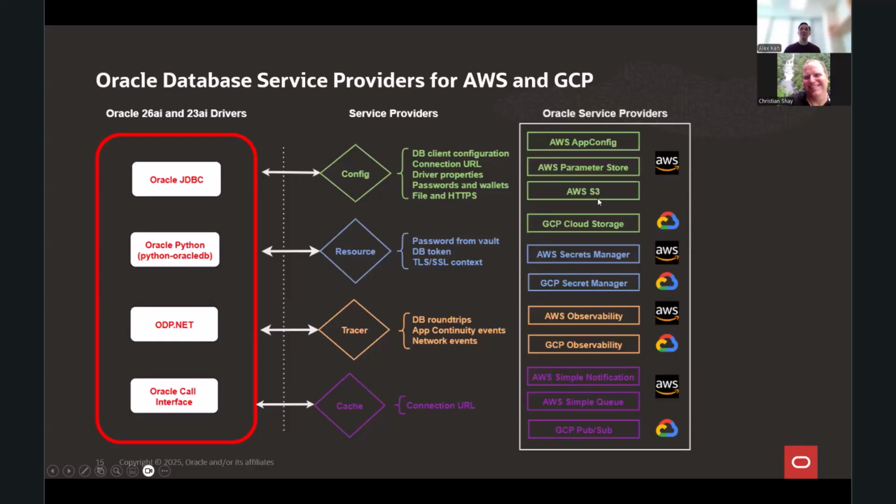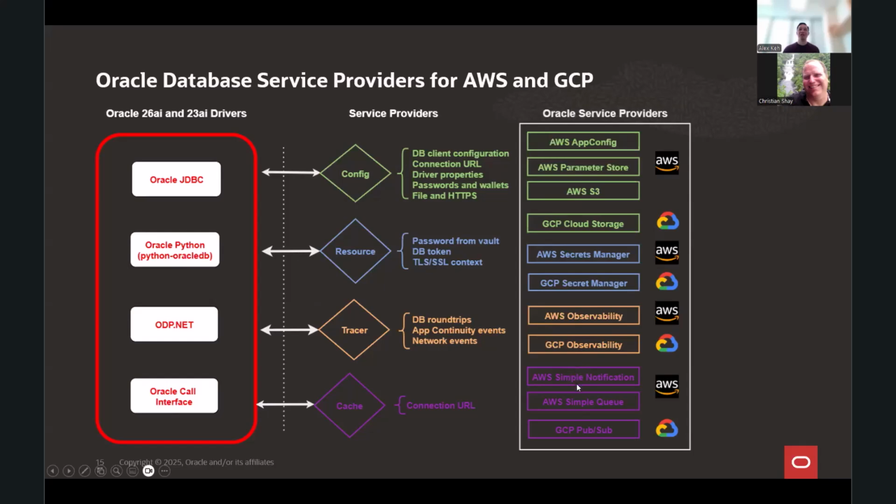For example, for AWS, I think we're just supporting S3. But later on, we are working on adding support for App Config and Parameter Store. GCP Cloud Storage on the config side is what we'll be supporting. For secrets, it'll be the respective secrets manager. And observability will be for your OpenTelemetry, and traces will be the observability services that each cloud provides.